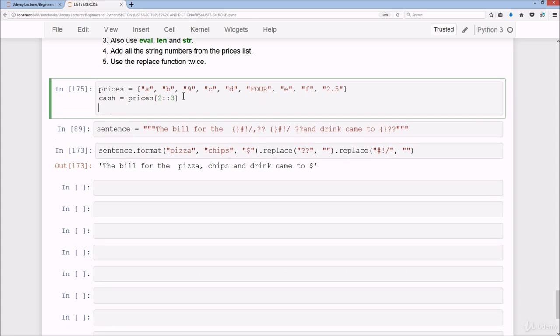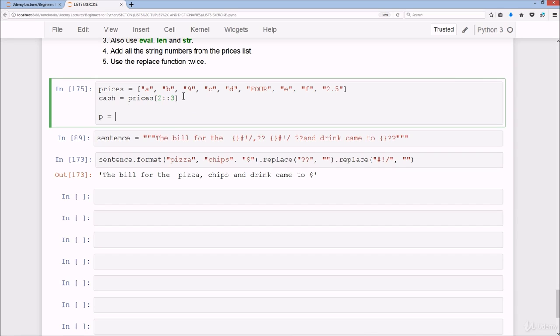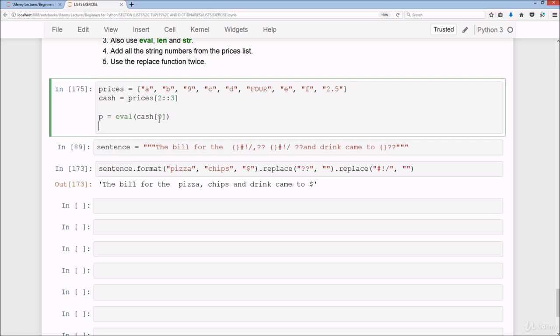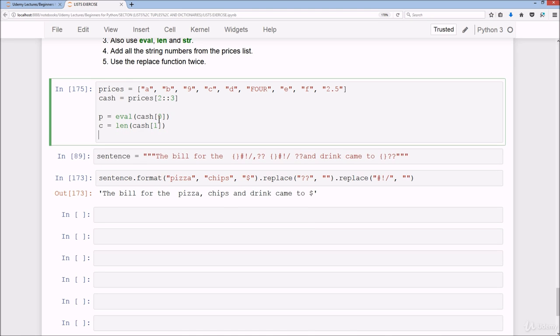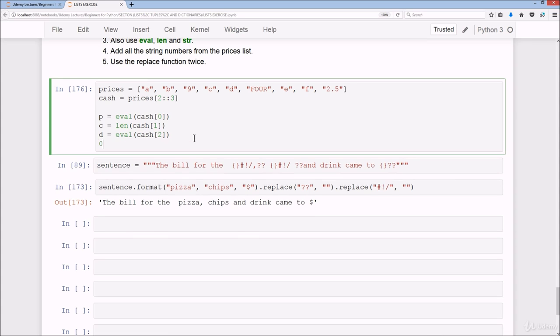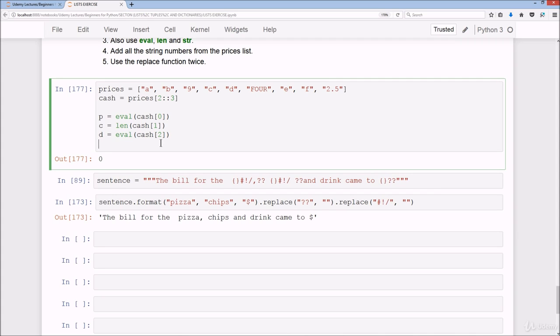Now, if I do P equals eval cash 0, then C equals len cash 1, and then the last one is D for drinks, eval cash 2. So this should work now. Okay, great. Just check the prices. Whoops, should be P. So 9. C should be 4. And D is 2.5.